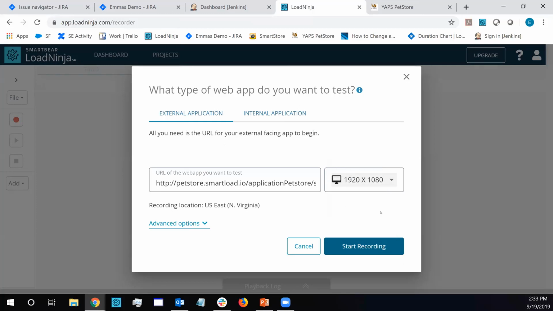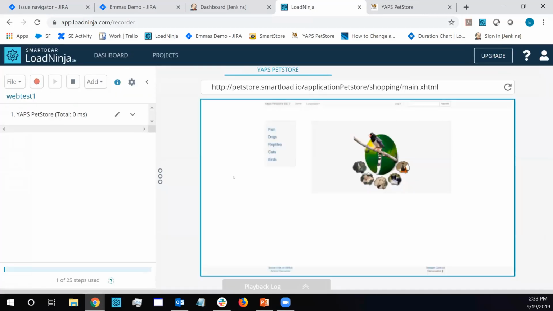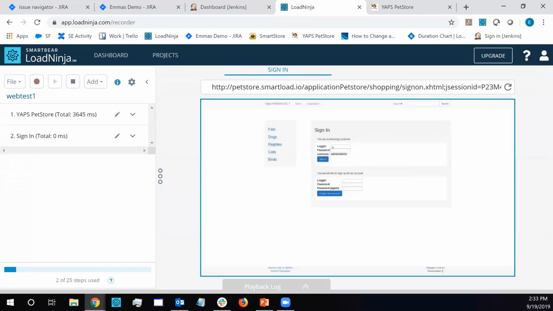I did select my resolution as well that I'd like to record my test on. Once we've provided this information, we can go ahead and start our recording now. Everything that we do is going to get recorded, and then we'll be able to play back these steps in our test case.